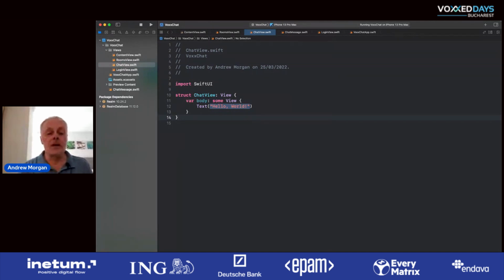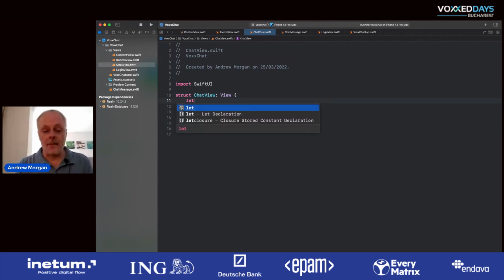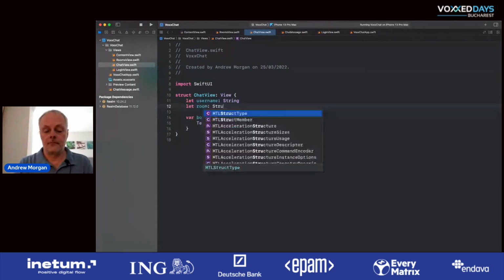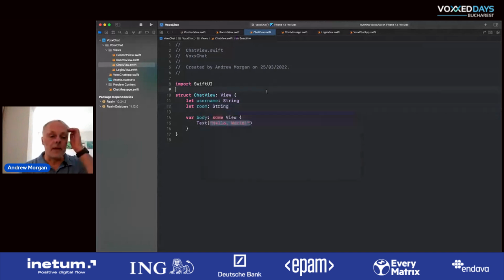So it's going to need to know a couple of things. It's going to need to know the username, so it can include that in any messages it sends. And it's going to need to know the name of the room. So it needs those passing from the parent.